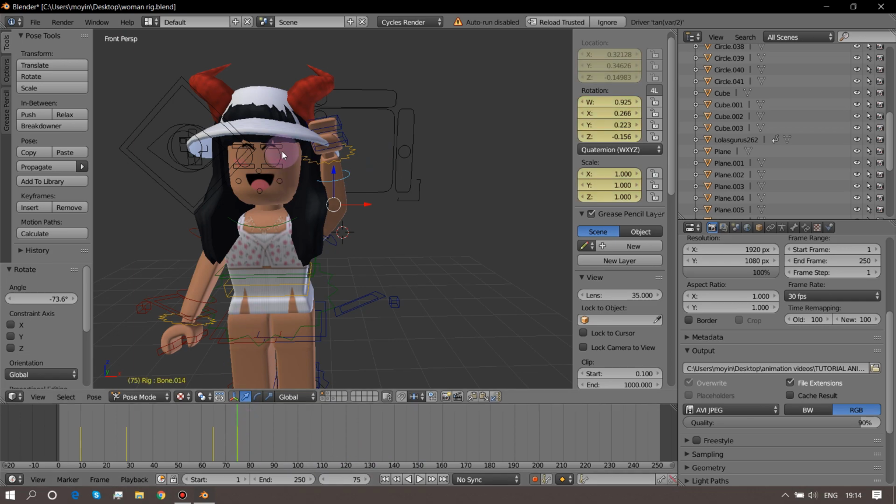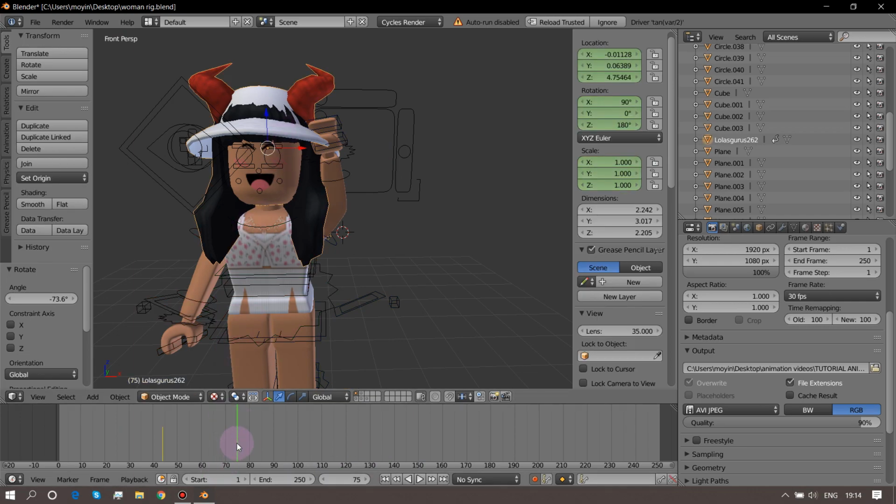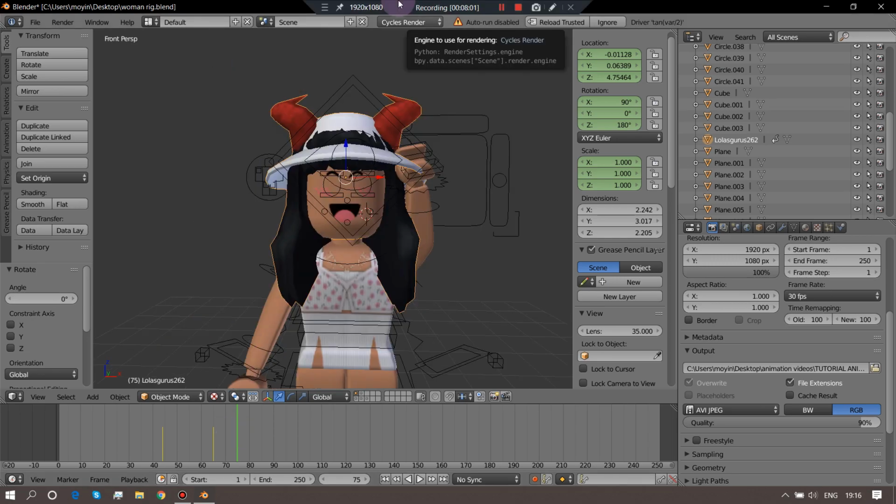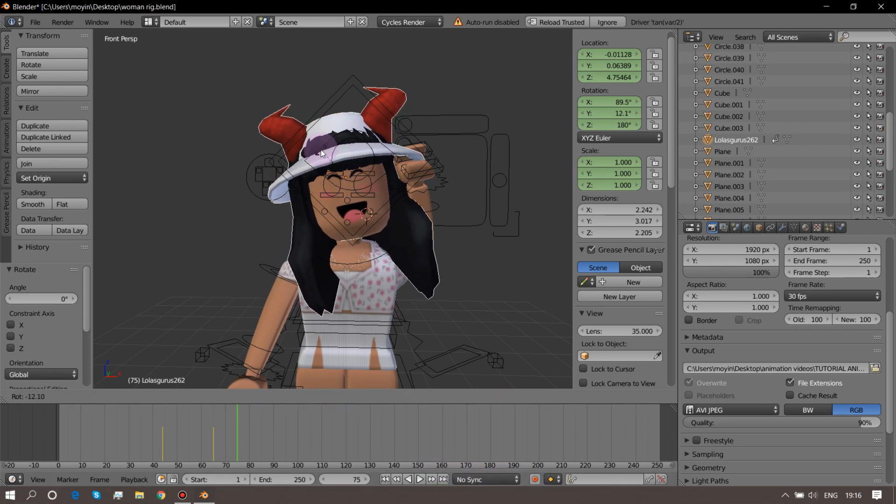Then what we want is to move the head as well. So I'm going to set the keyframe over here by pressing R and set another one. Okay, now once we've set the head keyframe, what you want to do is turn off auto keying again, then rotate the head like that, and then just move it up a bit.